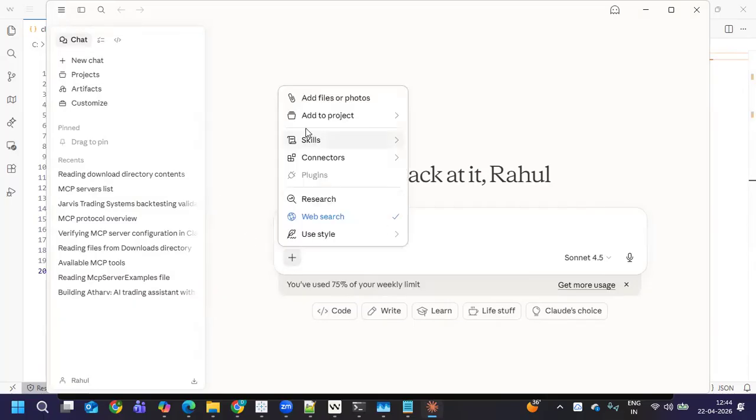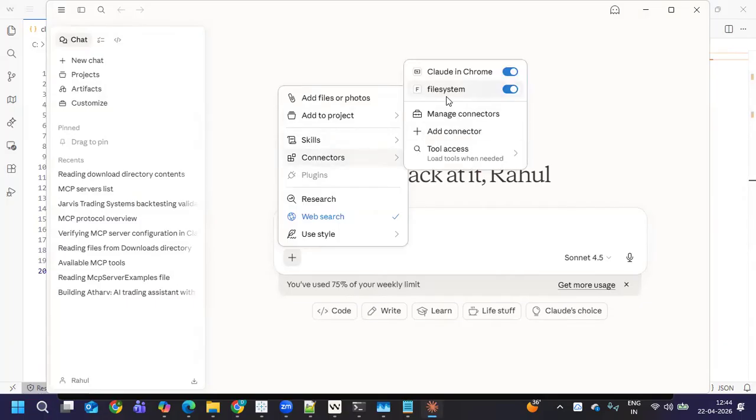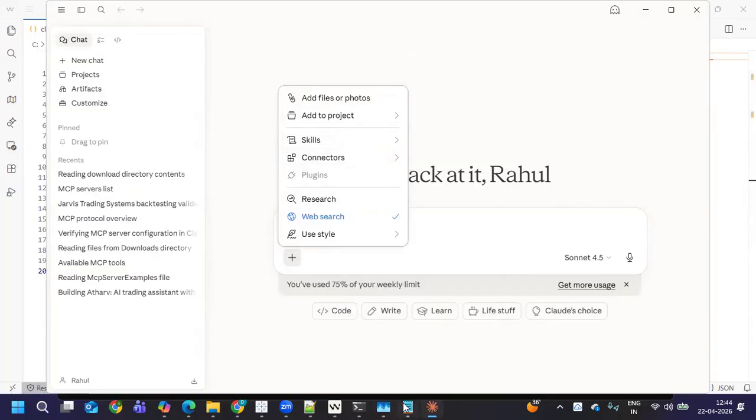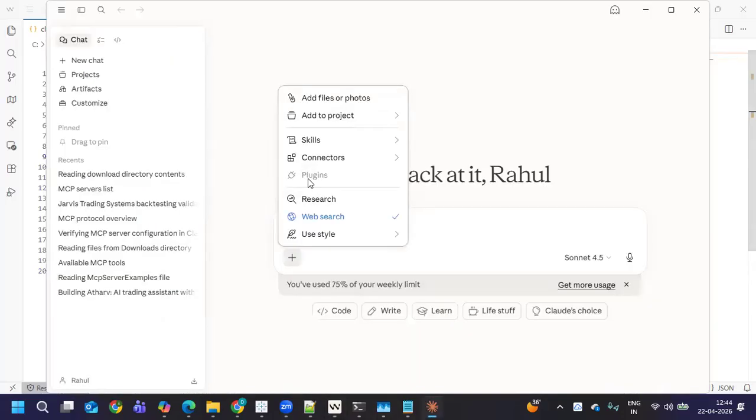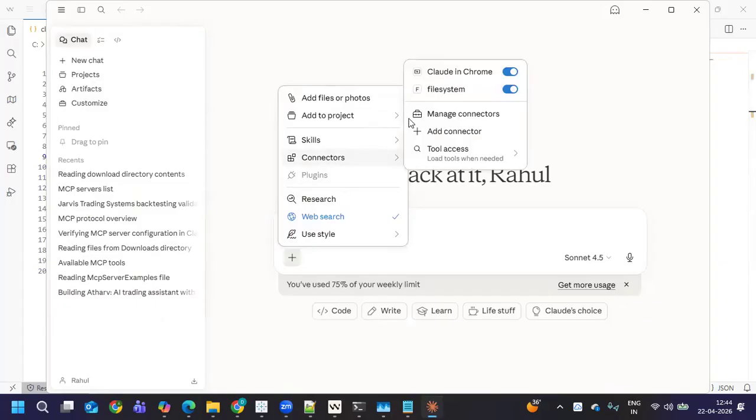Okay, so maybe I just needed to restart it. Now we are seeing this is the MCP server that we have added. You see, filesystem is the name of the server that we have added, and the same thing is visible here under the connectors.